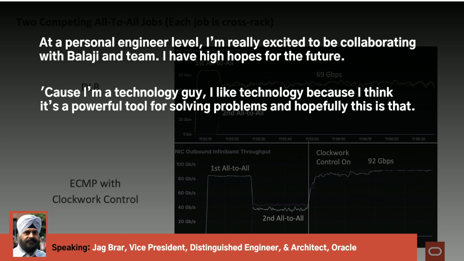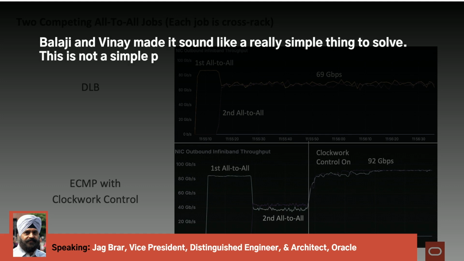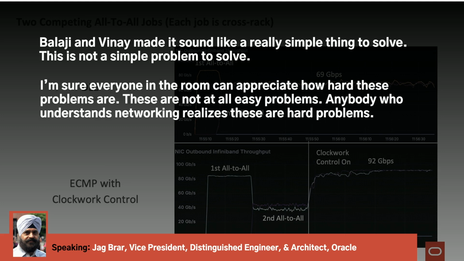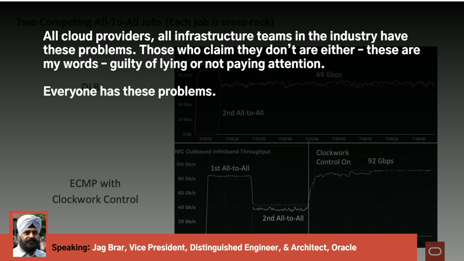I'll make a couple other observations. Balaji and Vinay made it sound like a really simple thing to solve. This is not a simple problem to solve. I'm sure everybody in the room can appreciate how hard these problems are. Anybody who understands networking realizes these are hard problems. All cloud providers, all infrastructure teams in the industry have these problems. Those that claim they don't are either, these are my words, guilty of lying or not paying attention.